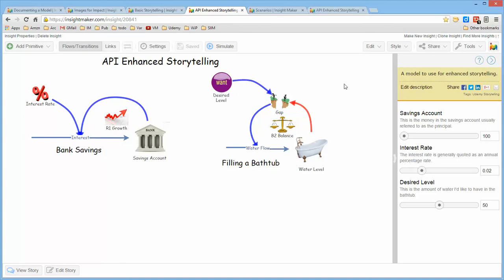So I encourage you to use this. I'm using it quite a bit and finding it very useful to send models to other people so that they open very quickly, and a person then gets to choose whether or not they want to go and actually look at the model itself.